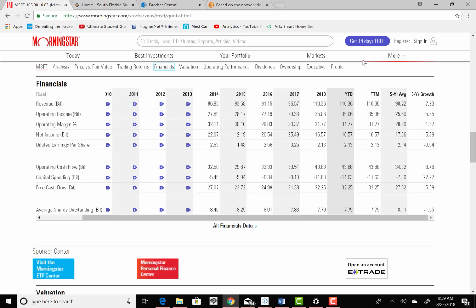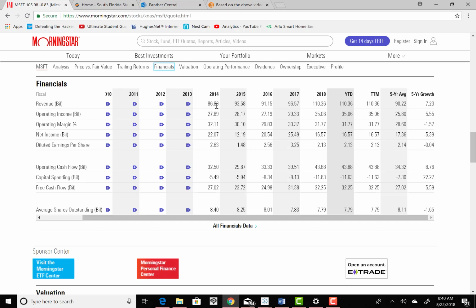Now sometimes they update and they take away, for instance, they've taken away the 2013 financials because they want you to pay for their subscription. However, you have 2014 to 2018 financials for Microsoft. Their fiscal year ends on June 30th. So you can use these years from 2014 to 2018.